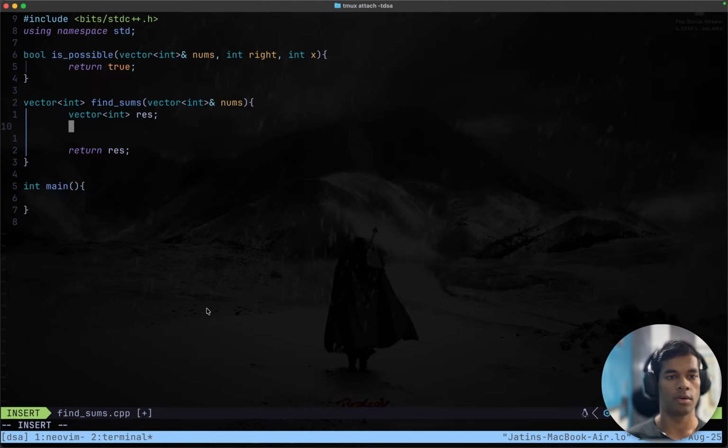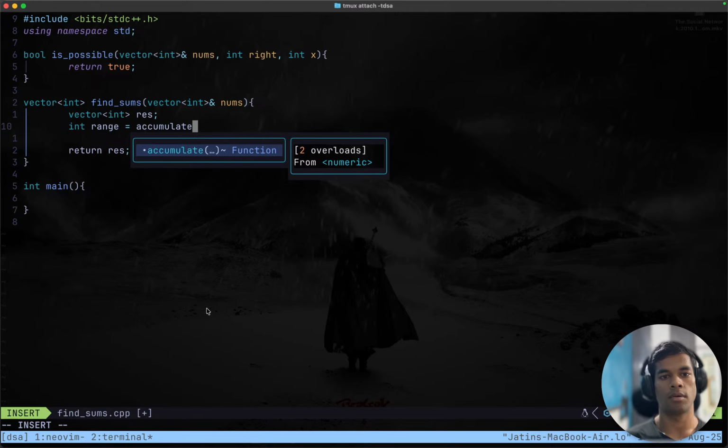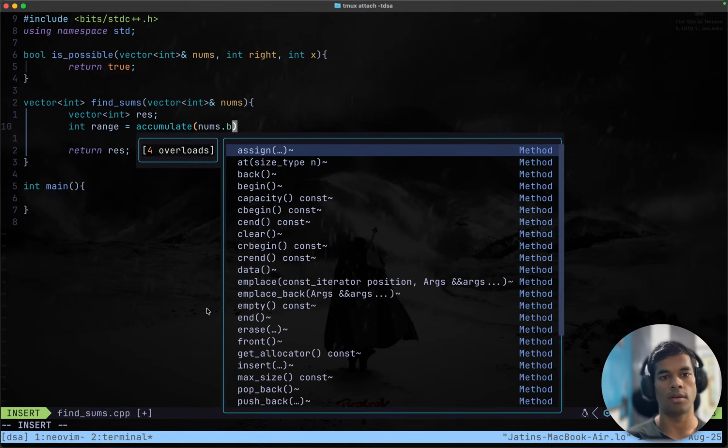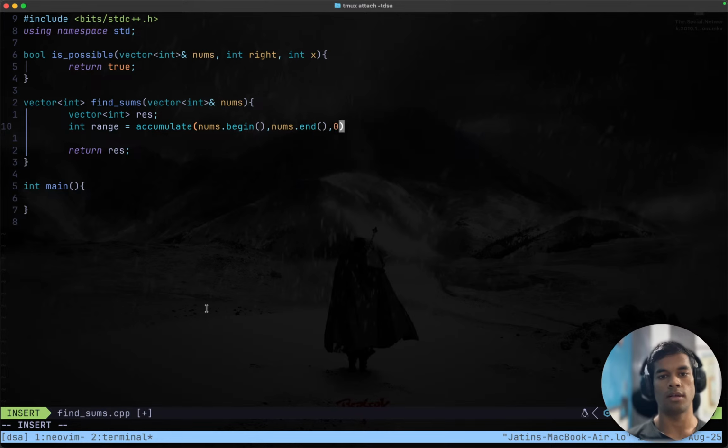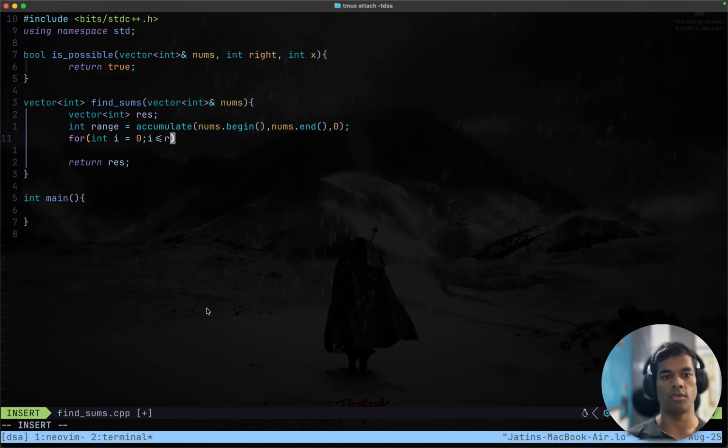So the max range is going to be accumulate nums.begin() and nums.end(), starting with 0. Then for int i equals 0, i less than or equal to range. Range is the maximum sum that I can get, and i plus plus.